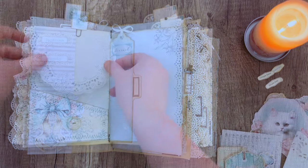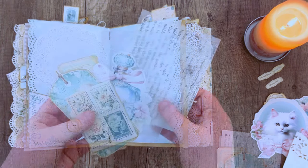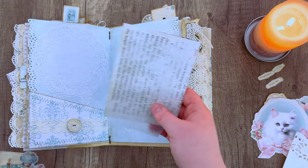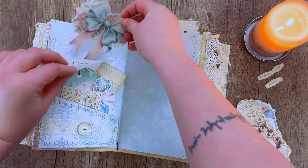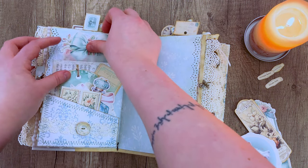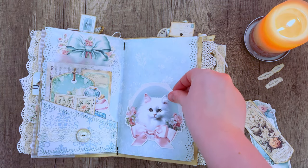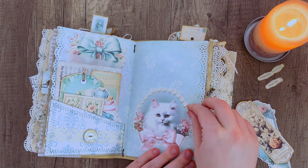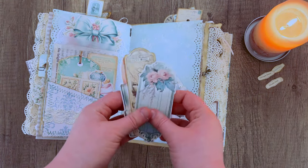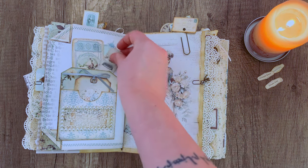For this next page I'm taking a paper lace doily and gluing it down to decorate the background a little. Then adding several ephemera pieces — one of those large tags, one of those book pages, a piece of vellum from our scrap pile. This large fussy cut tag is from our Vintage Treasures Kit, which will be linked below. I'm gluing one of those bows to the top for more decoration. On the opposite side I'm grabbing a tag also from the Vintage Treasures large fussy cut tags, adding glue to the bottom half and pearls to the top half to turn it into a little pocket. I love this little cat — I think it's just so cute. This page is a little different with some pinks, but it's probably my favorite page.